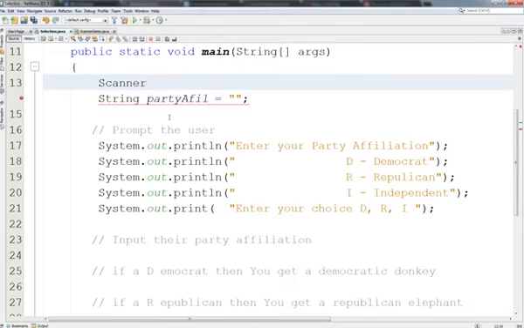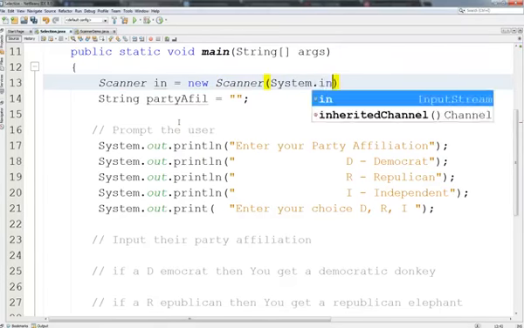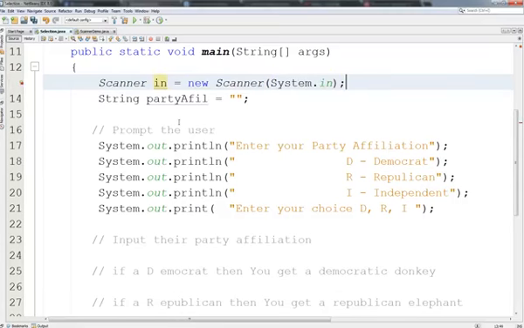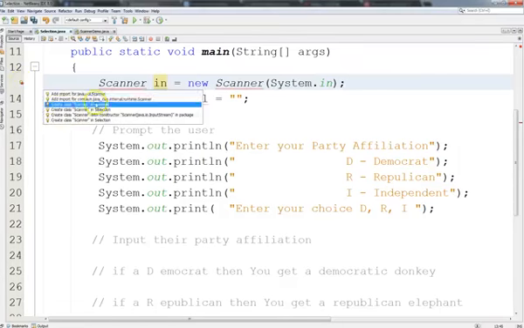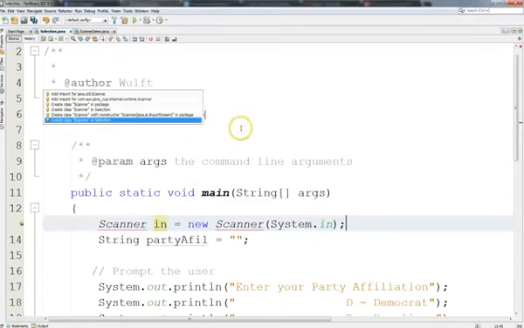It's really annoying. Okay, so scanner in equals new scanner. And of course, when we create a scanner to read from the console, which is the keyboard, we always use system.in, which is a system string. And then, as I mentioned before, I have to put in the import. Now, NetBeans will do that for me. So if I come up here, I can click this little help menu, how to fix it. And the first option there, add import for Java util scanner. I'll just click on that and it'll do the trick.